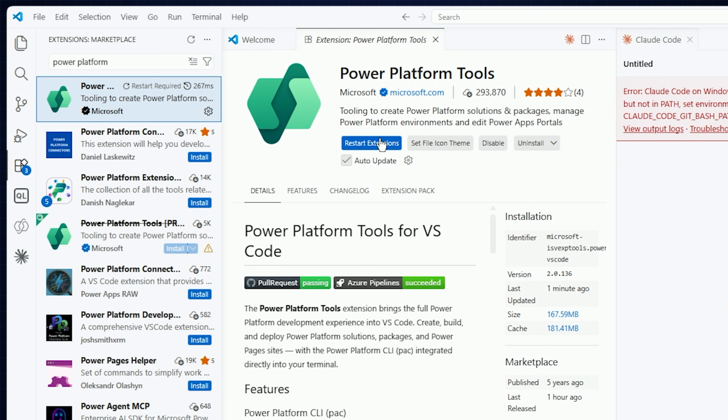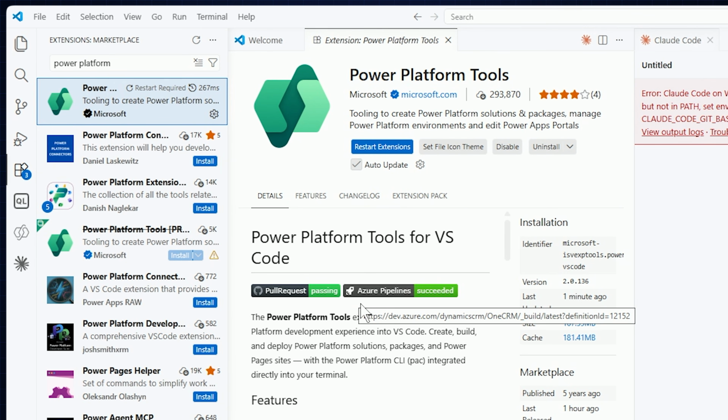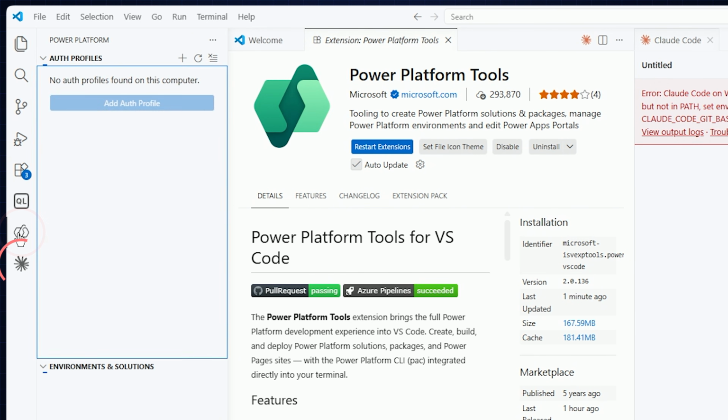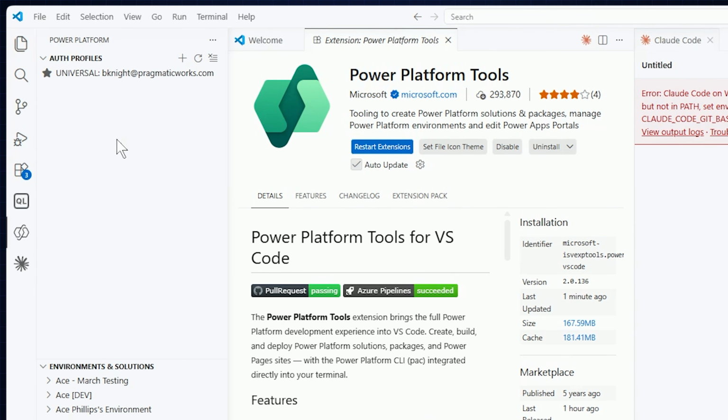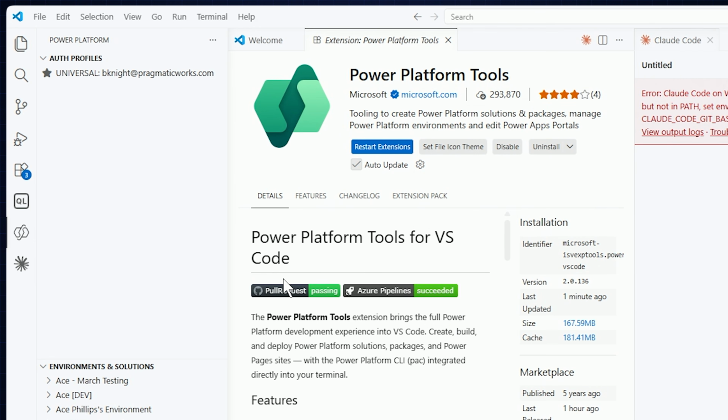So as you can see here, I've already installed it. So I'm gonna hit the go there. It looks good to go. So this is giving Claude some tools to work with. Once we have that, I'm gonna go on the left side here, and you'll see a new Power Platform icon and a Claude icon. Once you do that, you'll go ahead and hit plus button and go ahead and connect with my account here. It's going to go out there and connect to my environment, and that's give me a list of environments I can go to.